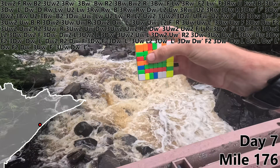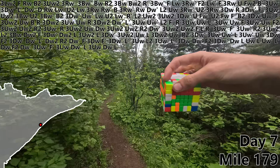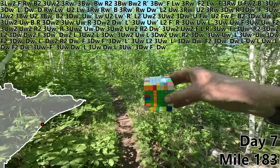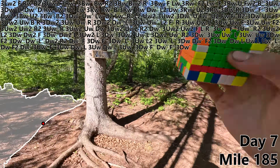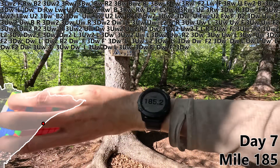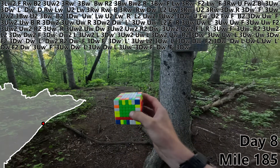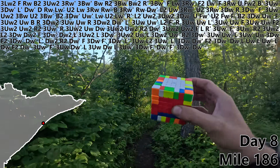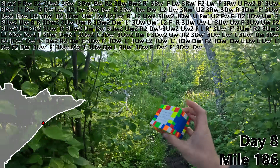L for loud river. 3UW. I think I just swallowed my first mosquito. DW, L, 3UW prime, 3DW, F prime, DW prime, F prime, 3DW prime. For mile 186, oh wait — we're at camp already. See you tomorrow. Okay, day eight. After 186 miles and just over one week, let's finally do a DW to finish off all of our centers. That's the hardest step complete.